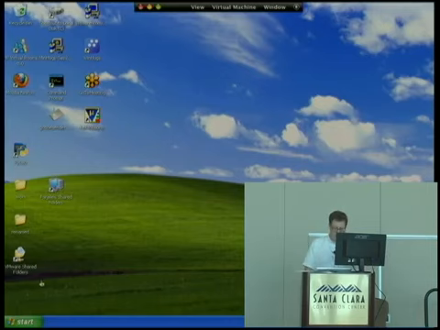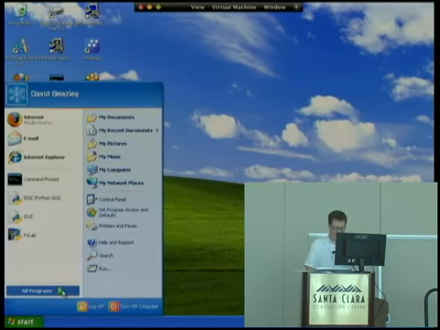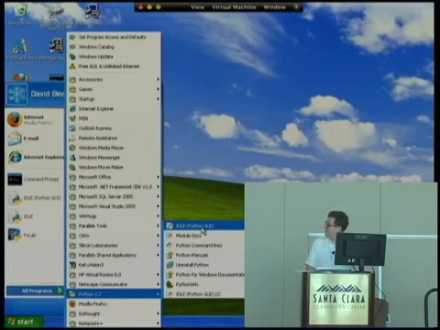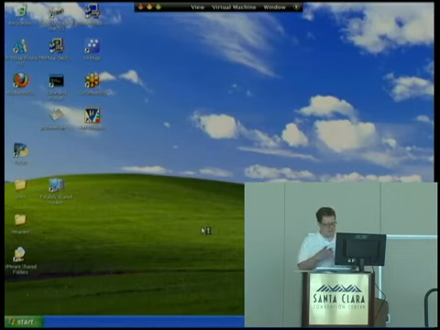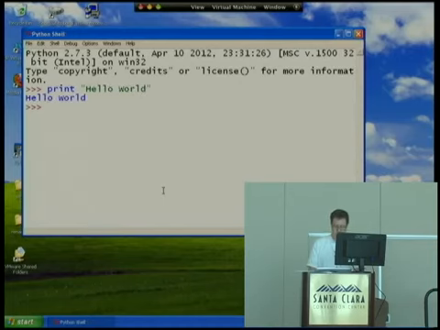Okay, so if you're on a Windows machine, you should just be able to go to the Start menu. If you have Python installed, you should be able to just find the IDLE program, run that, and it will bring up the Python interpreter for you. And you should be able to do pretty much everything in this class just from the IDLE interpreter. Okay, it took a little while to come up there, but you'll get this terminal. You can type commands into it, do math calculations and so forth.